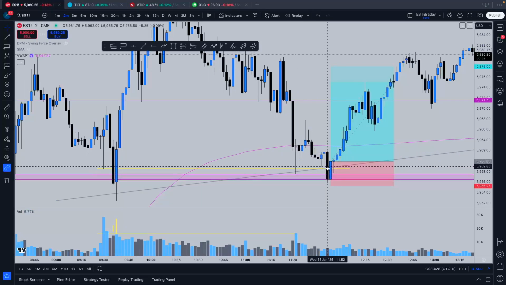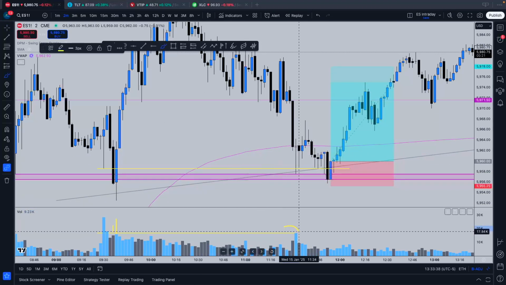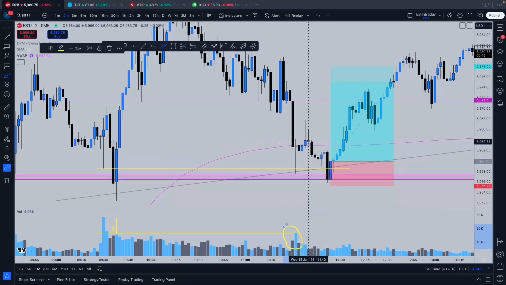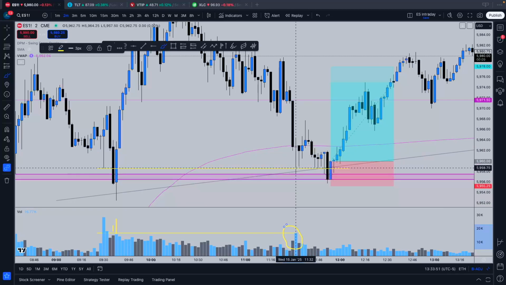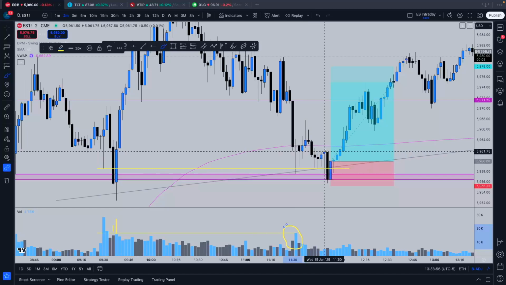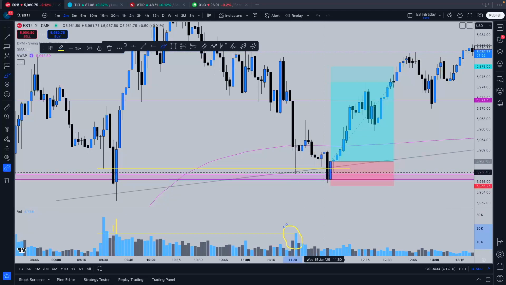And look again at the volume here. A decent amount of volume on this, but this was a huge amount of volume. And after this big volume came in here, look at what happened on the next attempts down. As this attempted to push down, look how lackluster the volume was. So probably a lot of sellers at this point are going, hey, I'm not sure we want to keep selling into this area. And then you get this last probe to see what's going on down here. And again, just not a lot of volume, not a lot of selling interest below this area.